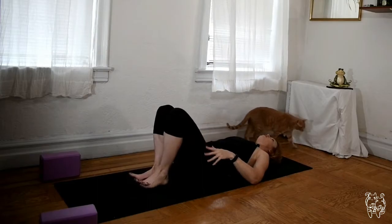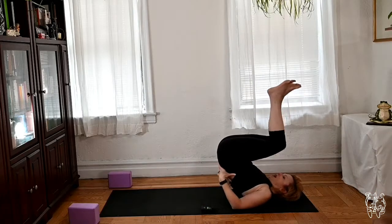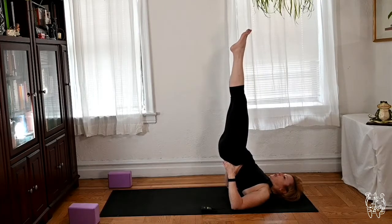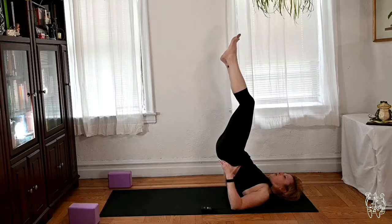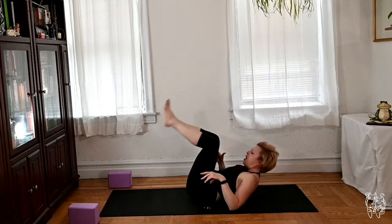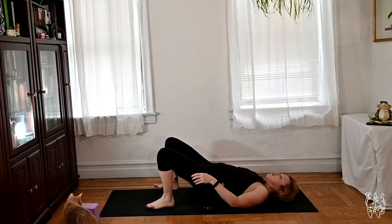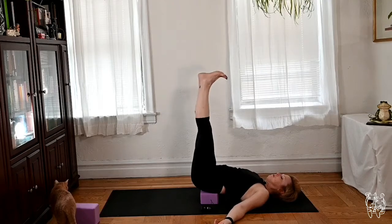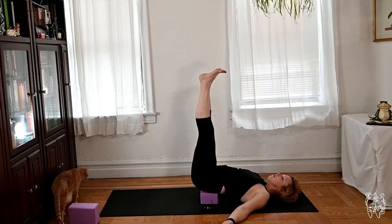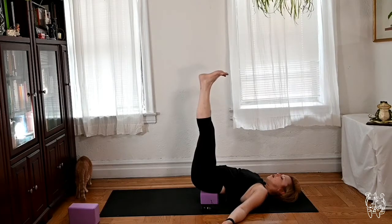You can shoulder stand, Sarvangasana, right? Lift the legs, hands to the back, legs up. Please, please do not turn your head if you're doing this variation while the legs are lifting. You can take a block or blanket if you want to support the lower back. Lift the legs. And let's give it another 3 to 5 deep breaths.